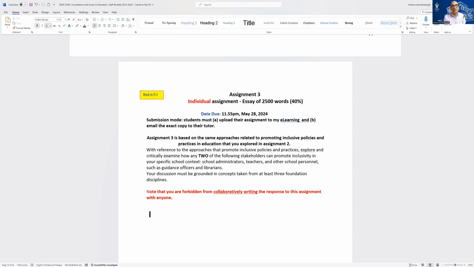So obviously it means you need to tell us something about your school. What's the nature of your school? Right? What's the nature of your school? How inclusive or exclusive is it? And how is this thing going to work? Please be reminded that this is a foundation assignment and you will get lots of credit for using foundation concepts and 0 credit if you do not use the foundation concepts.